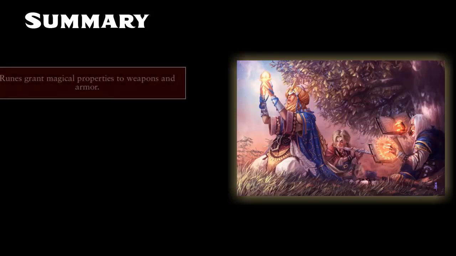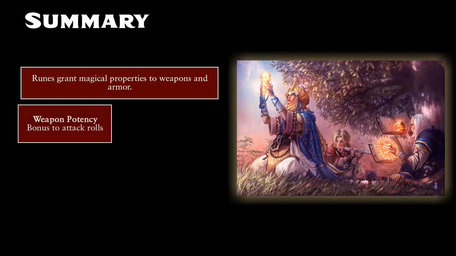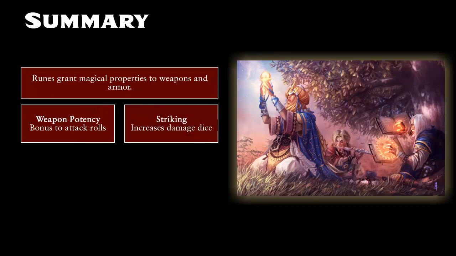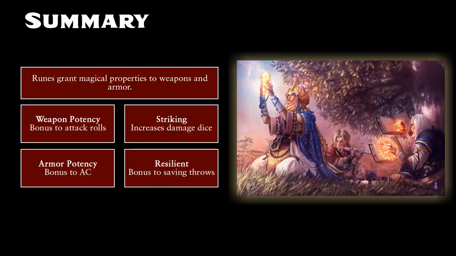In this video, we discussed the basics of runes. Runes are used to grant magical properties to weapons and armor. There are two types of runes, fundamental runes and property runes. The fundamental runes for weapons are weapon potency runes that provide an item bonus to attacks and are noted in the item's name by a plus value, and striking runes that increase the number of damage dice that are rolled with the weapon. The fundamental runes for armor are armor potency and resilient. Armor potency runes provide an item bonus to armor class and are noted in the item's name as a plus value. And resilient runes grant a bonus to all saves.